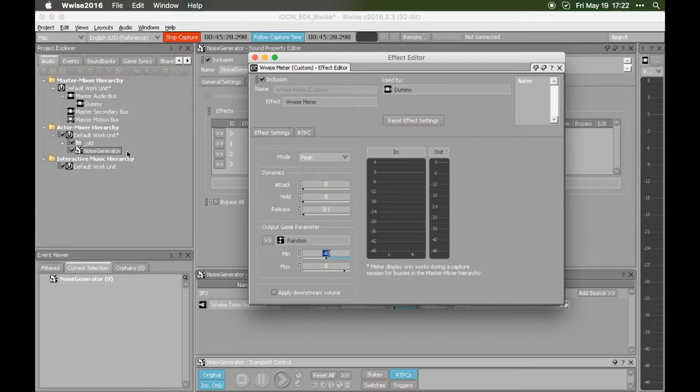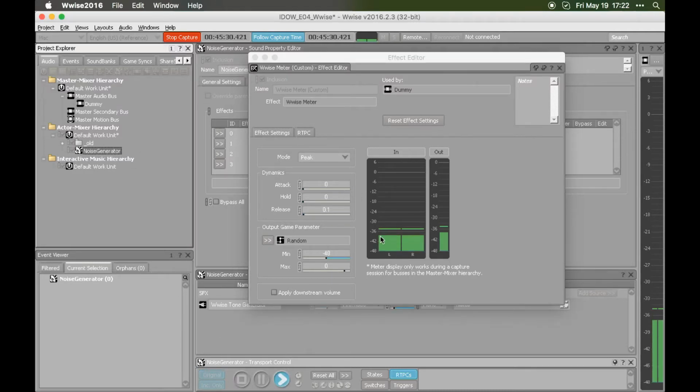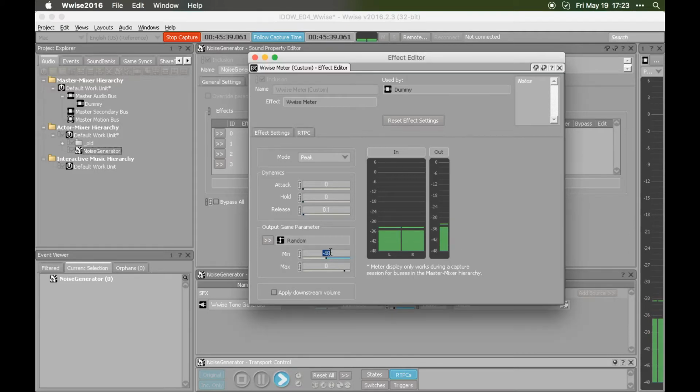Let's play the noise generator again. As you can see, it goes more or less from -39 to -34. Okay, something like this. Maybe -33.